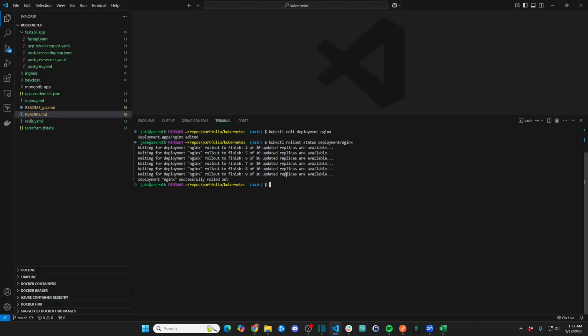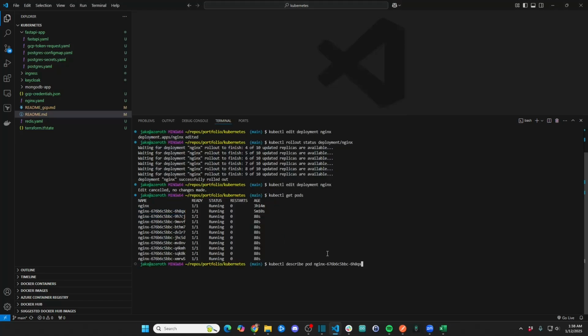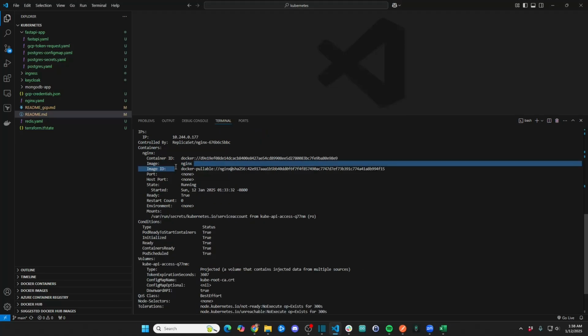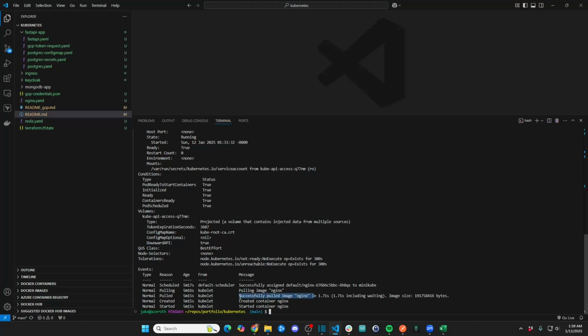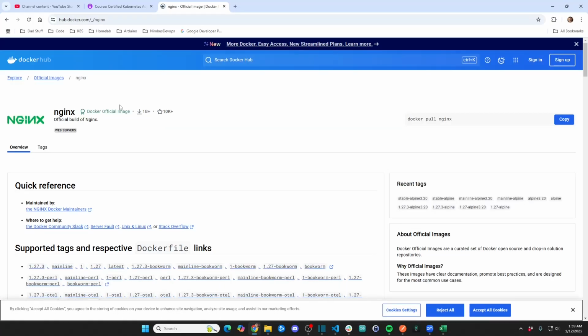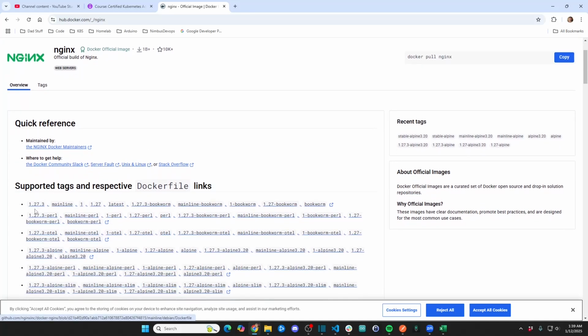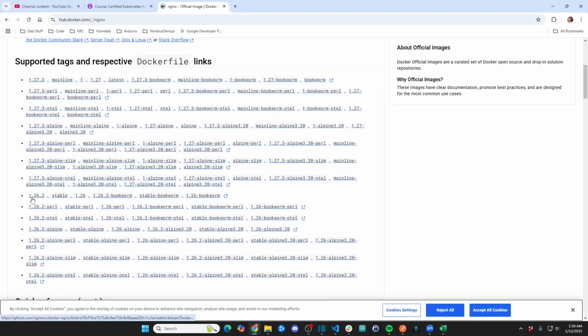Well, let's see what happens if we replace the version and all of them need to be replaced, and then we'll check the status again. Right now it's using the nginx container, but let's say we want to check what version we're using. I'm just going to describe a pod, and it says here the image is just nginx. So it's probably using the latest image. Let's say we want to go back to an older version of nginx. I'm going to go to Docker Hub and check the nginx image to see what the latest version is, which looks like 1.27.3. Let's say I want to go to 1.26.2.